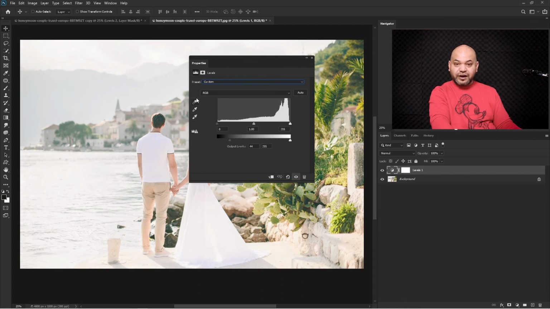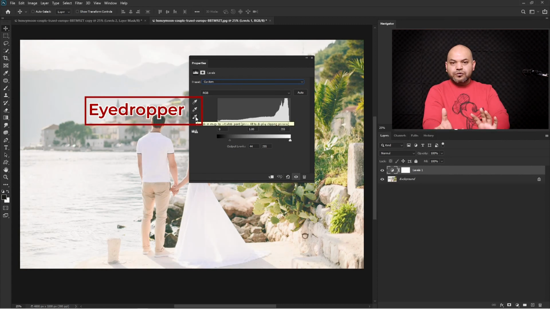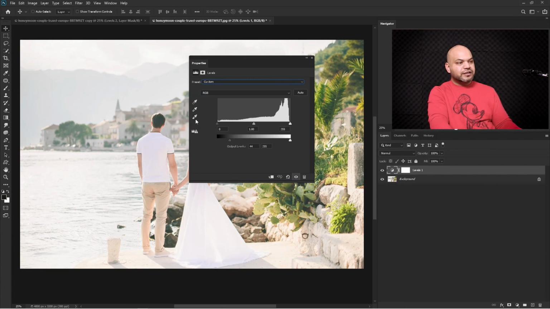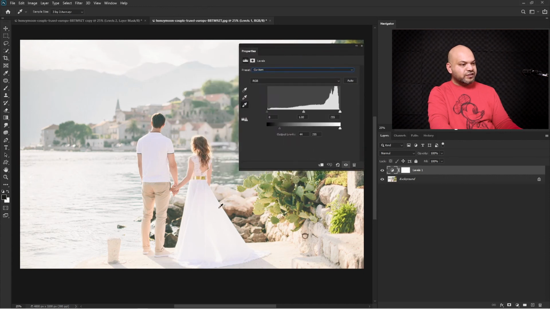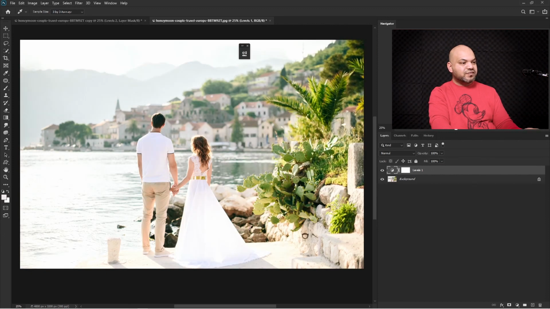And on the left side, you can see these three sliders there. Basically what happens here, you can tell Photoshop by simply clicking on one of these. So this white slider is for the highlights, and this is for the midtone, and this is for the shadows. So let's suppose I pick the white from here and I tell Photoshop, this is my white point, this is the brightest point in my image. If I click on it, see what happens. Now you see, by simply telling Photoshop which is the brightest point in my image, Photoshop will adjust the rest of the colors accordingly.